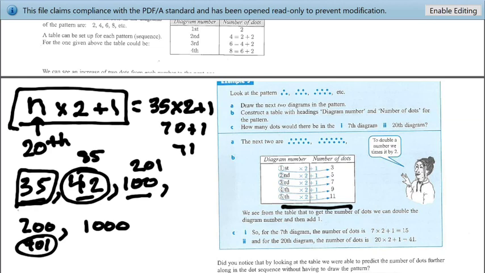401. Excellent. And in the back? 2001. There you go. All right. Excellent. So you see that by having a rule written in what's called general form or algebraic notation, you can just fill in the right number and do any number, couldn't you? Which is exactly what we did when we talked about those geometric formulas. Those geometric formulas that we used are algebraic notation, right? You put in the base, you put in the height, you do the math, you get the area. So you've been in algebra class all along, you just didn't know it.